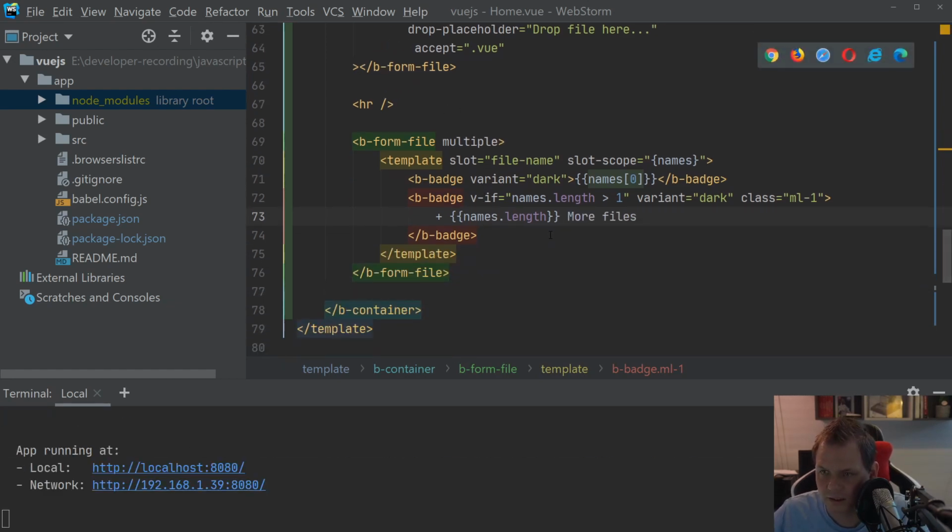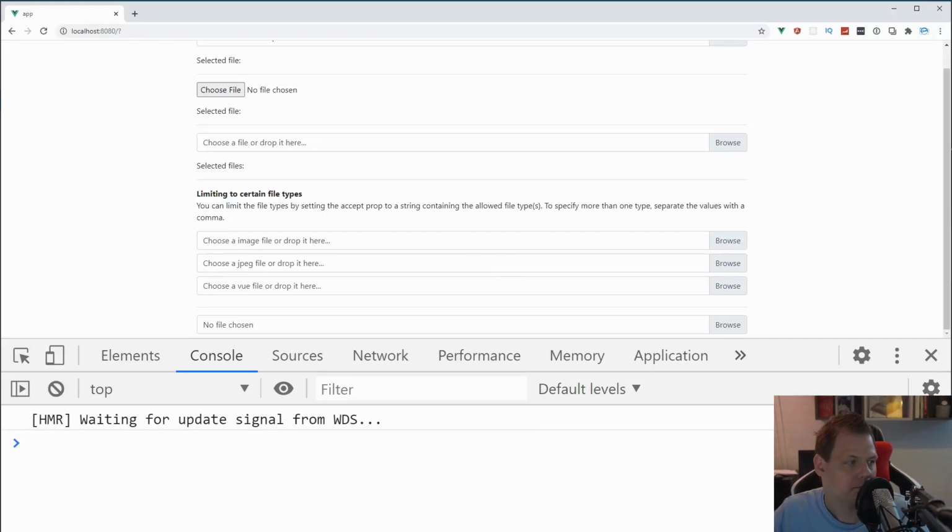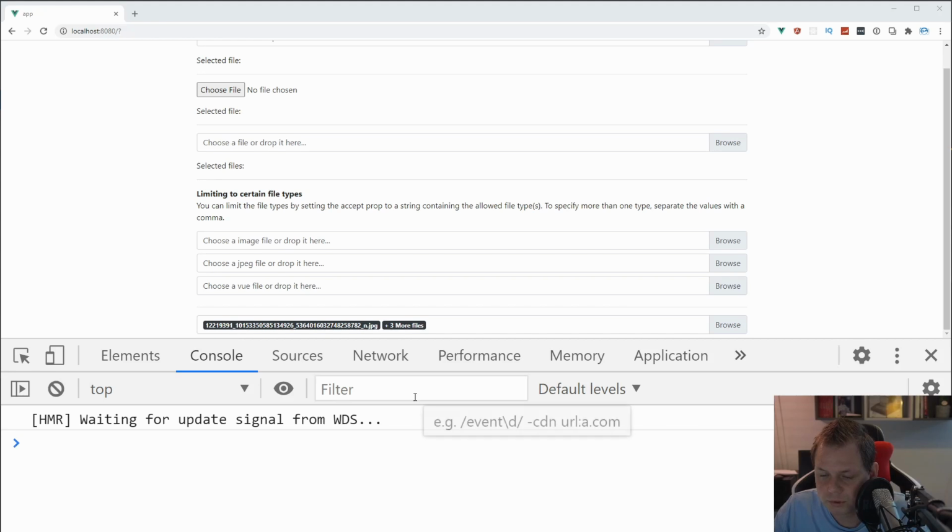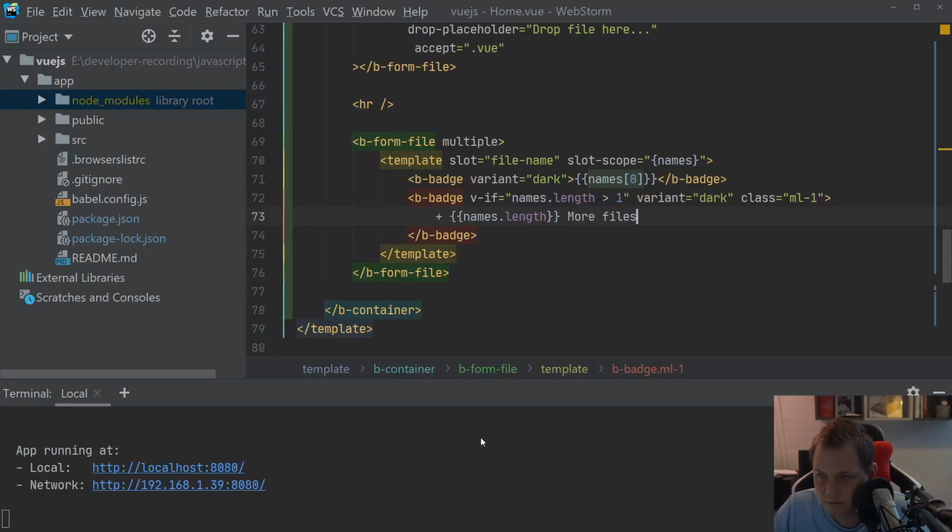So that's how you can change the input field if you want to. And let's drag it over, and now you can see it. It's saying +3, and that's not correct because we show 1, so we can just say -1 here.